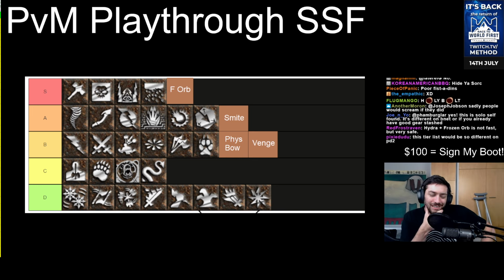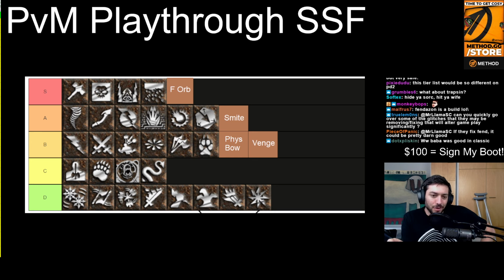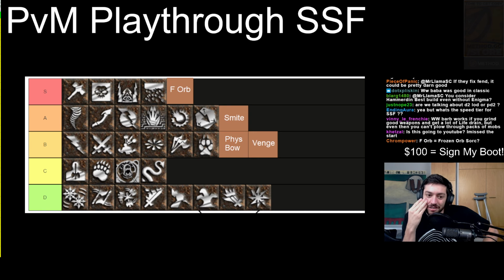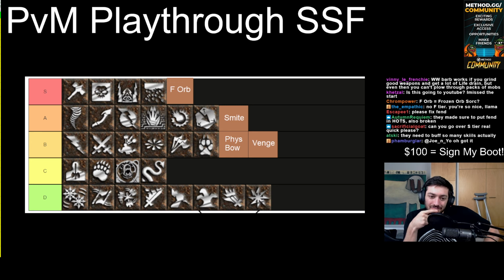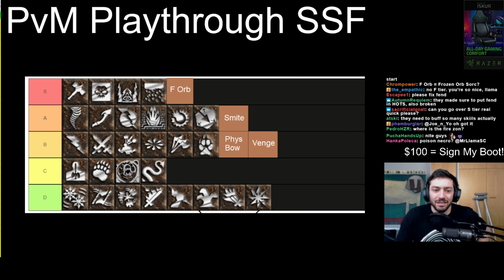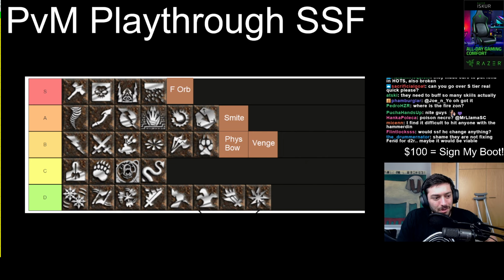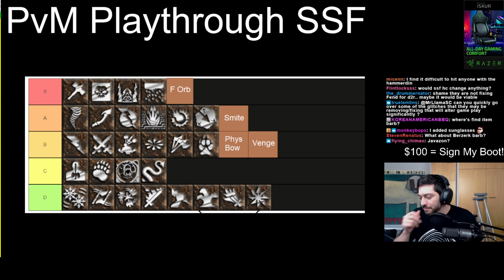Yeah, so this is overall the PvM SSF playthrough tier list that I would place. I think it honestly is pretty fair. I wouldn't change much. I would maybe consider moving Tornado or just a Wind Druid up to S tier. Maybe a couple minor shifts around, but very difficult to say. A lot of very solid things. Hammerdin, Summon Necro, Trap Sin, Blizz Source, Frozen Orb Source. All very, very solid. All highly recommended by the llama.